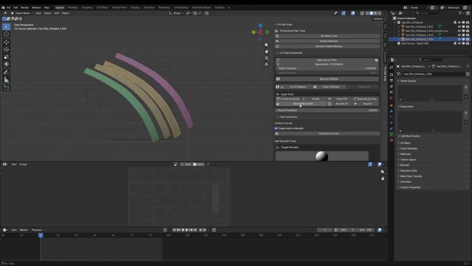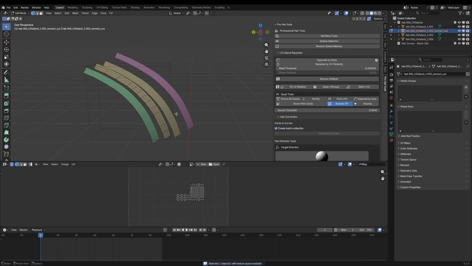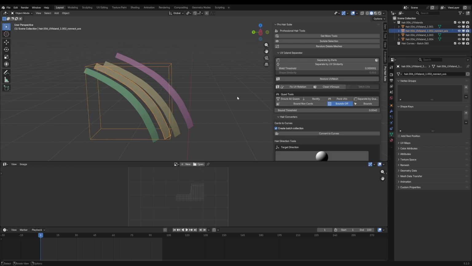Next, we have Bound Non-Cards. This is mainly a debugging tool. If a hair card contains invalid UVs or geometry that doesn't match the expected card structure, the add-on creates a bounding box around the problematic area. You can then use Select Bounds to quickly locate and inspect those cards.